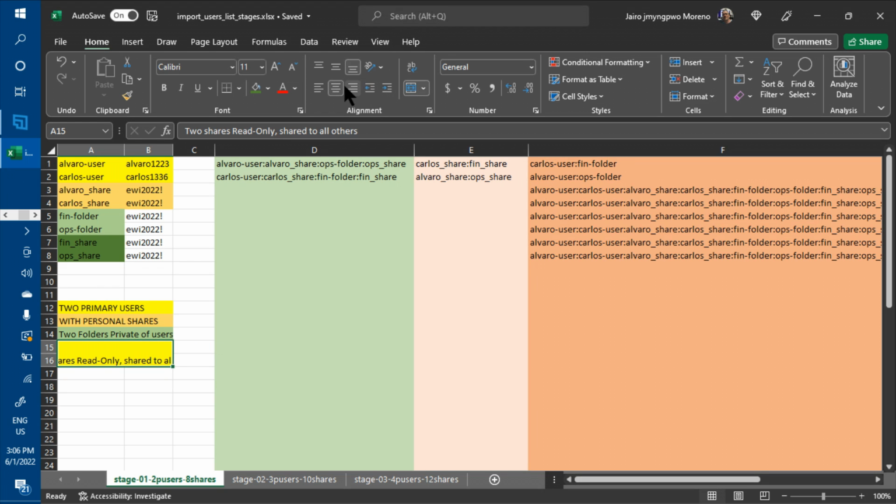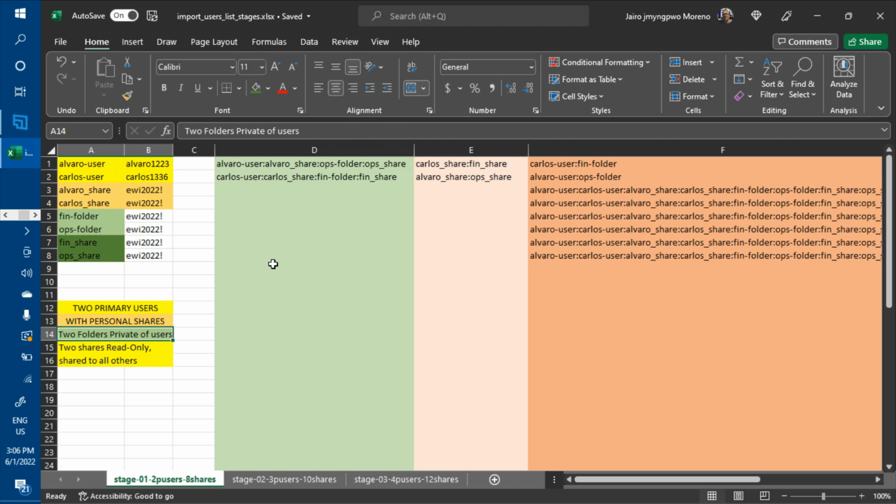On the left, on column A, see the light green and the dark green. The light green are the folders, and the dark green are the shares that are going to be read only to all other users.